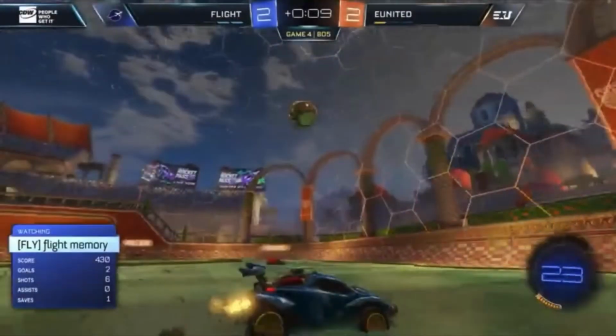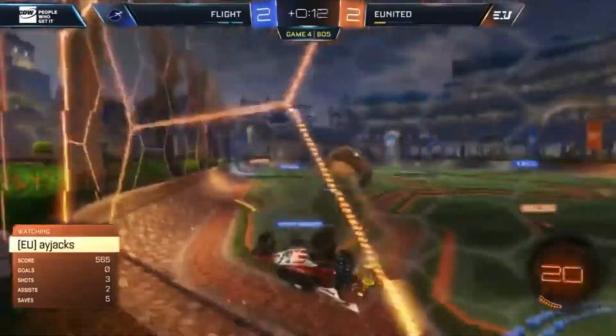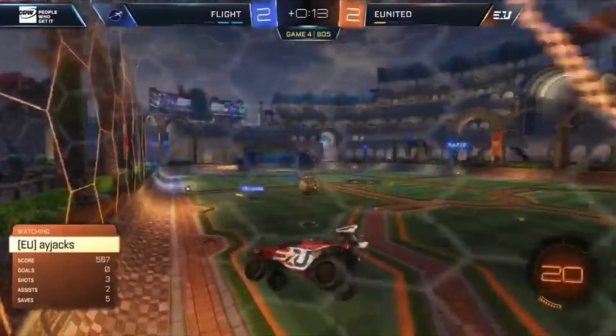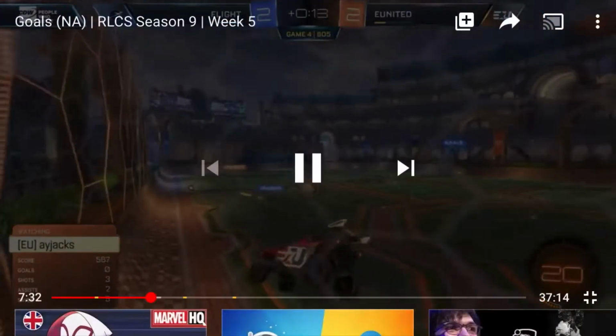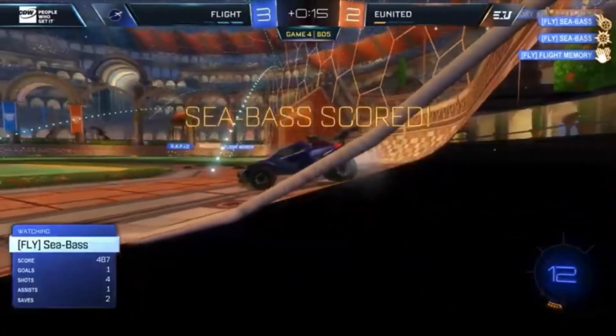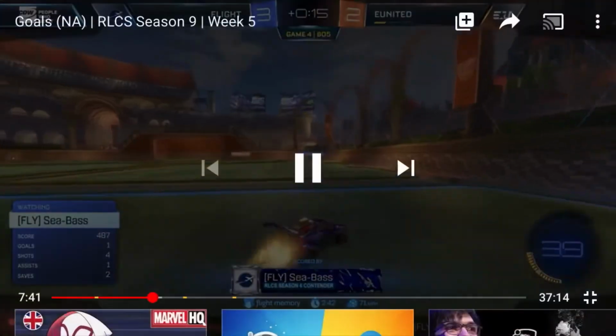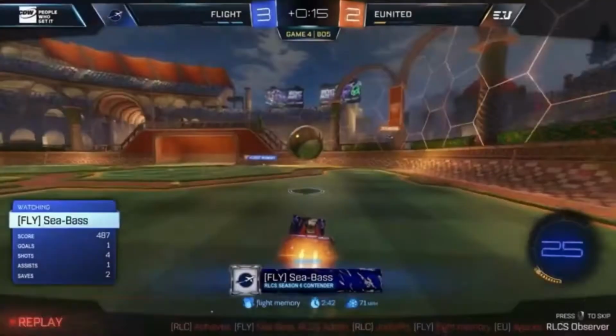This game actually goes all the way to overtime then here, and we're right at the start now with Memory getting a good win in the midfield. How many times have we said that this series? The ball cleared weak out into the corner, giving the ball straight back to Flight. A demo coming out from Memory, and Seabass will just smash this ball home into an empty net. Brilliant play by Memory. What a series from him.